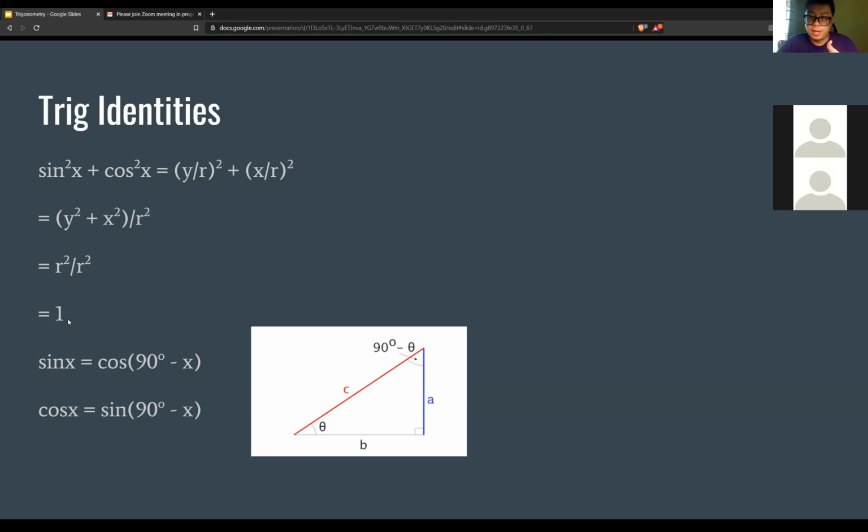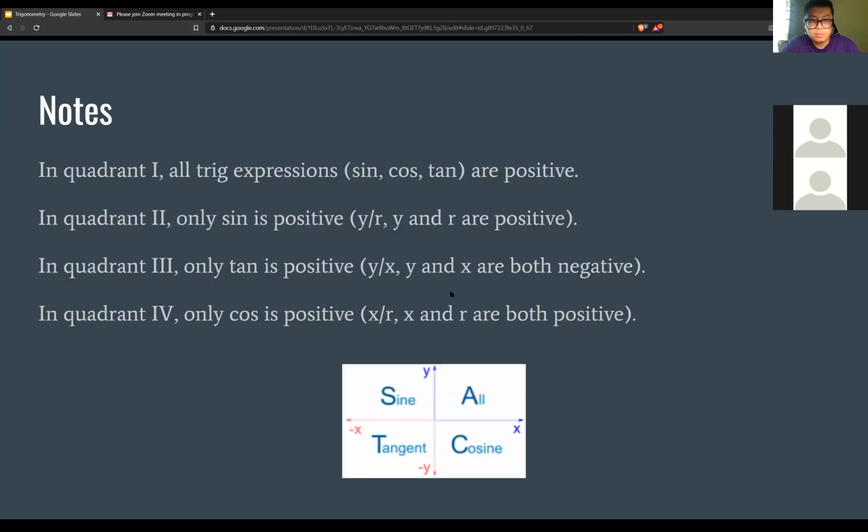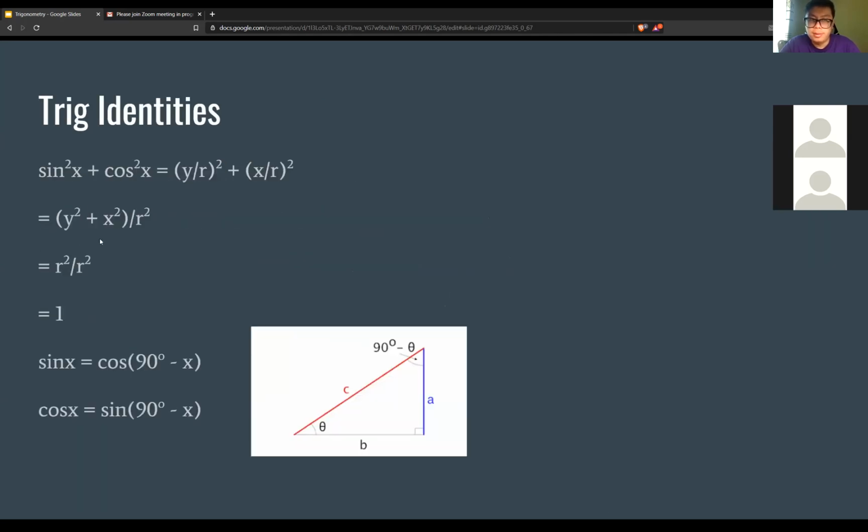Give me a thumbs up if you understand how I got this. I think most of you are a bit confused about how I got y squared plus x squared to r squared. So let's go back a few slides. It was over here. This is our 90-degree triangle, so x squared plus y squared is equal to r squared according to the Pythagorean theorem. So x squared plus y squared, or y squared plus x squared, is equal to r squared. And we just substitute it over here to get r squared in the numerator.